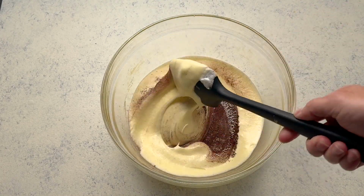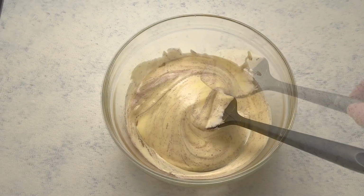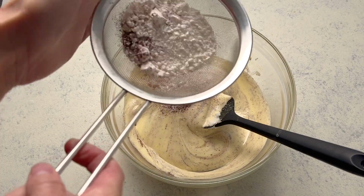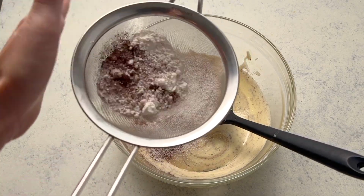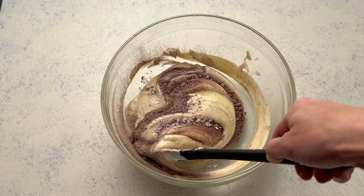Of course, the same process as we've been doing. Fold until it's combined. Be very gentle here. This will take a few minutes, but it's well worth the time it takes. So add the next third, fold again, and then you're going to repeat one last time.